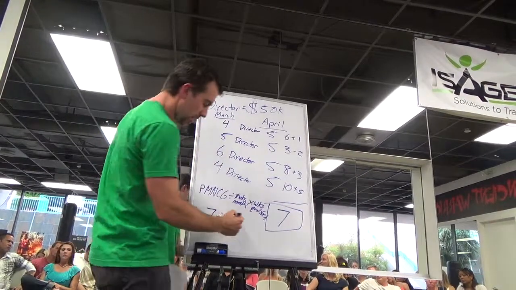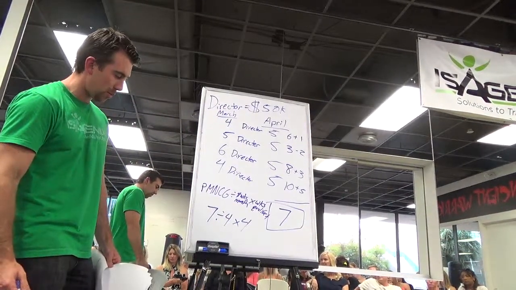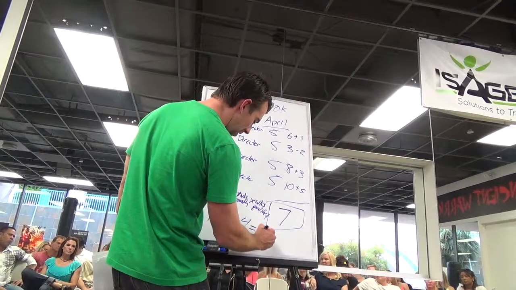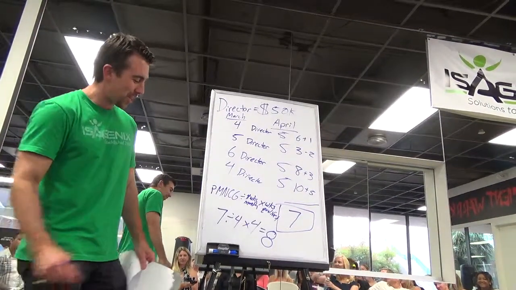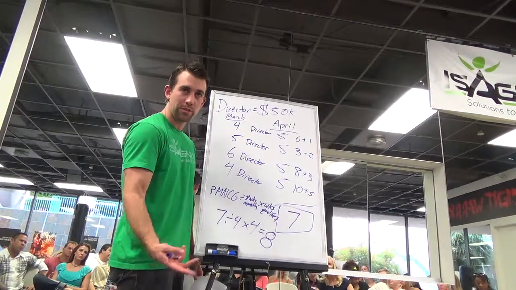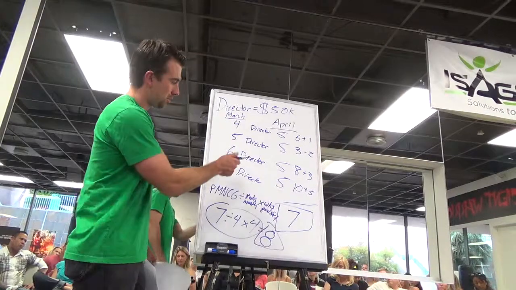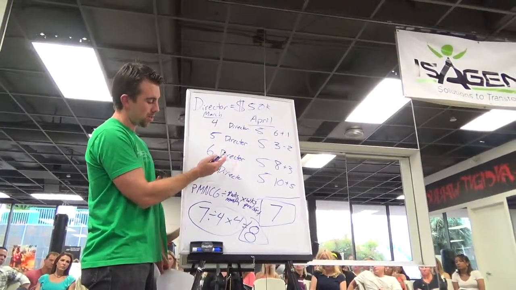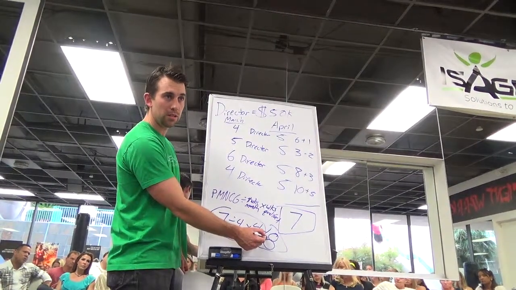So let's say in this case we qualified every single week, so we would just times this by 4. So 7 divided by 4 times 4 is roughly 8. We'll call it 8. Okay, my ASU math kicking in. Okay, so this gives us our qualified monthly net cycle growth, or shares in the pool, for the director pool. So we take this formula here again, and that gives us your shares, which are 8. Now, obviously, you want to be paid as director all weeks during the month, because if you fall off one day or a couple days, you would times this by 3, and this number would get smaller. Okay?